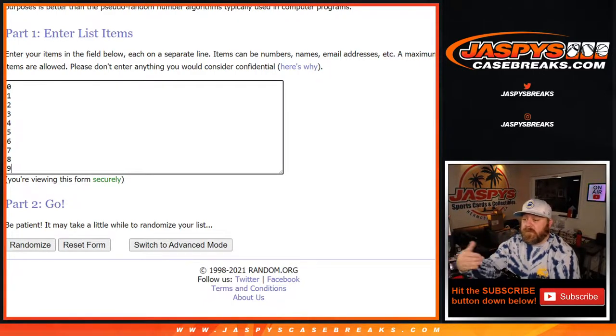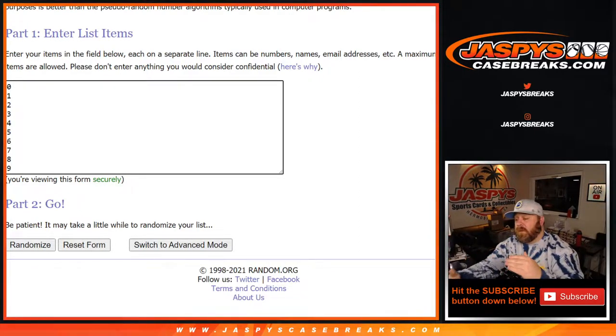So first autograph out for those random number block teams will go to number one on the randomizer. Second autograph will go to number two. Third autograph, if we get there, fourth autograph would go to three and four. All non-numbered base for those random number block teams or parallels that are non-numbered will also go to the number one name on there. So they'll get the first autograph out and any non-numbered base cards or parallels. So there you go.